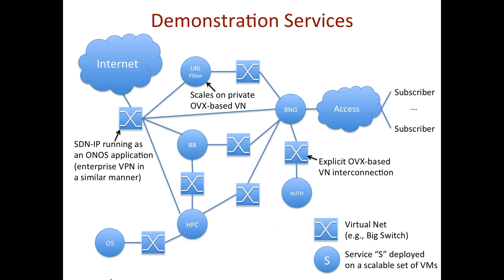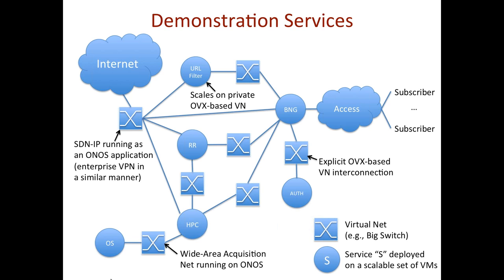Other of these virtual networks will then also run ONOS and ONOS applications. So I've just highlighted one of the virtual networks that will be running SDN IP and effectively provide the connection from the central office to the rest of the internet service. And a variant of that would be for VPN service for enterprise customers.